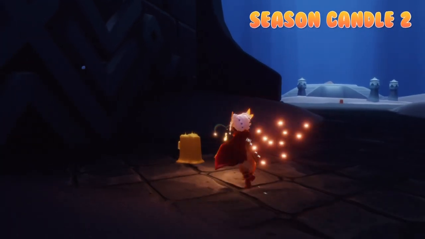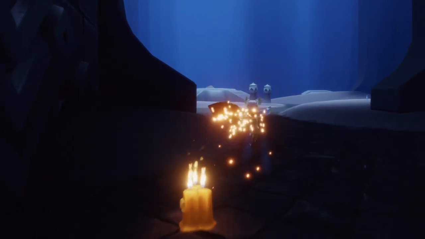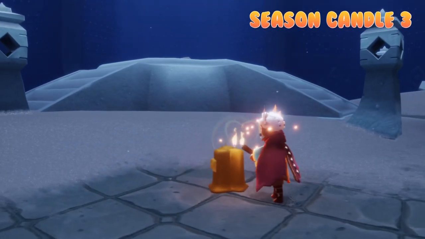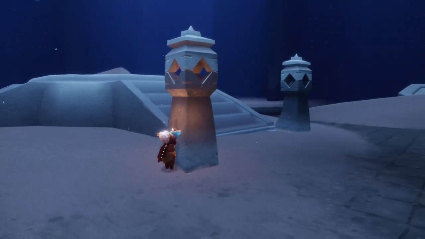Cutscene, of course, very annoying. Our third one is just up ahead, right in front of the elevator, so quite easy to find. There we go, that should have 75% of the wax that we had before, so great. And now for our final one, we're just going to go up the elevator, and I will meet you there.